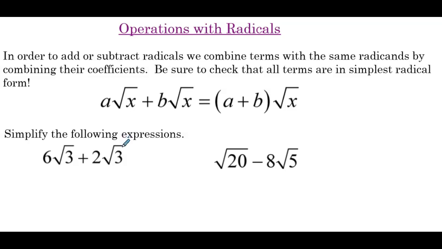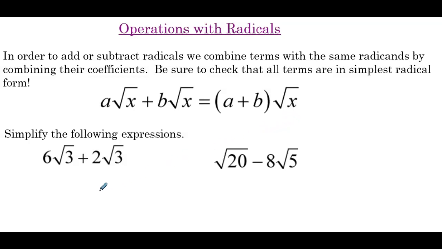Now, how do we combine those like terms? Well, we take the two expressions, we add their coefficients, and the square root expression stays the same. So again, just like polynomials, when we added terms with x squareds, the x squared didn't change. The same thing is going to be true here. When we add two expressions with the square root of 2, it stays the square root of 2.